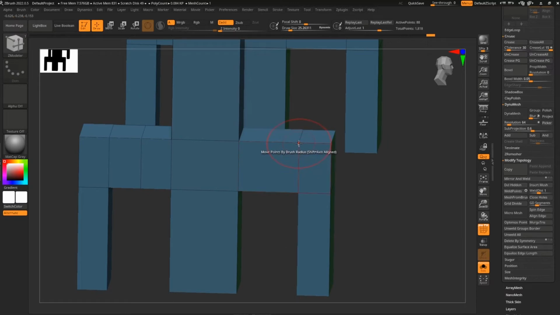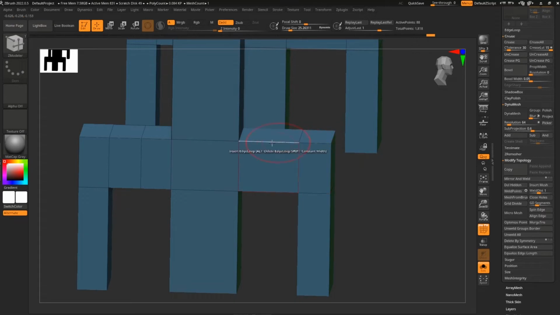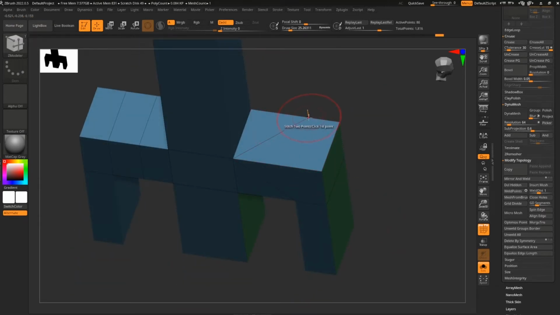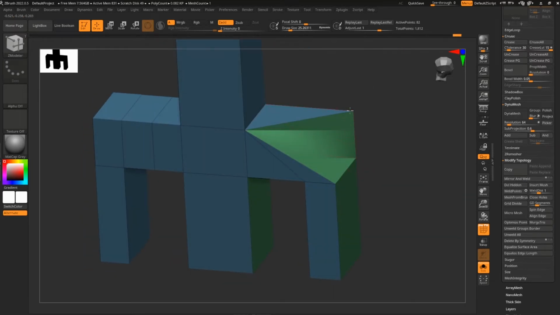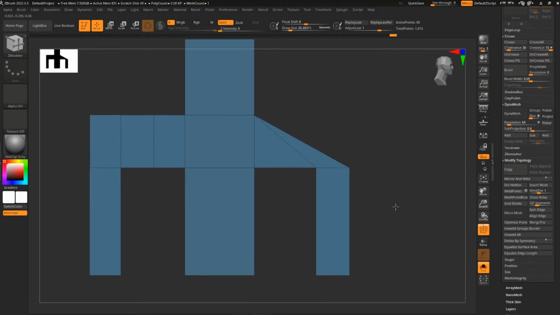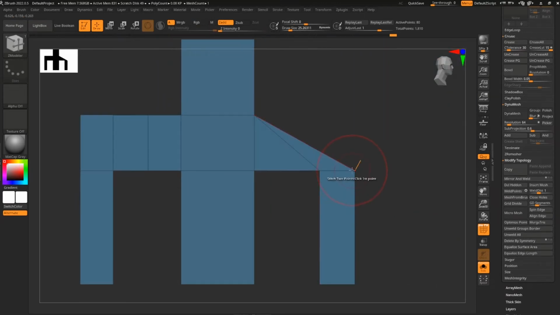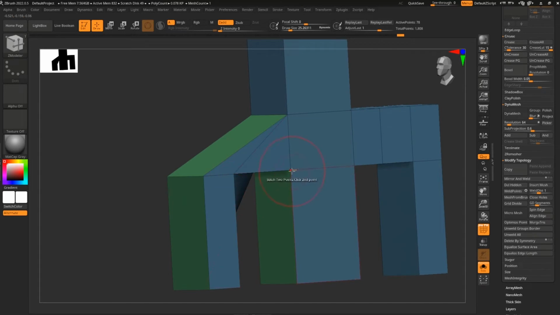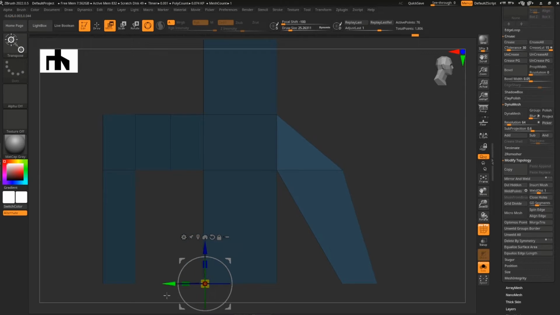So hover your mouse over this point, and let's say stitch to end point. Let's select this, and I can move it like this frame.